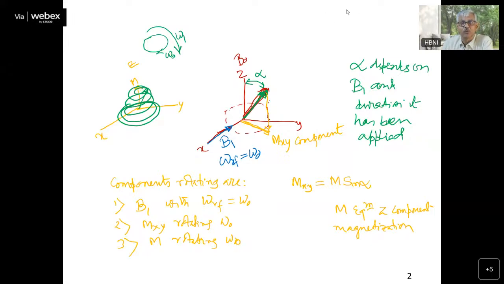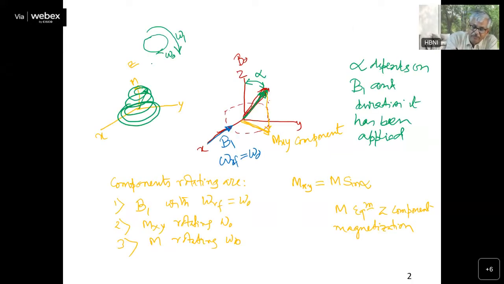So due to, you can see the complexity, because there are now two rotating components. One is due to your applied magnetic field B0, that is giving you omega 0, and the other is coming from your applied B1. Because B1 and B0 are in perpendicular directions, their movements are also perpendicular. So you are getting a spiraling kind of situation, a complex rotating situation, that makes it very difficult to explain mathematically.